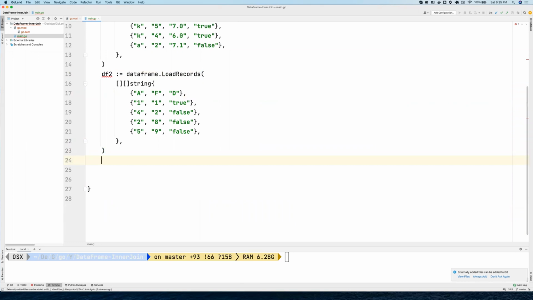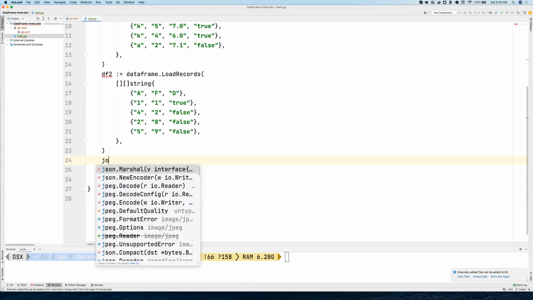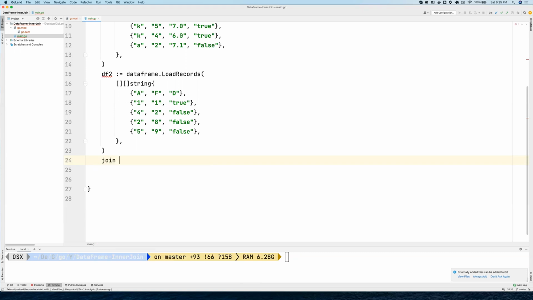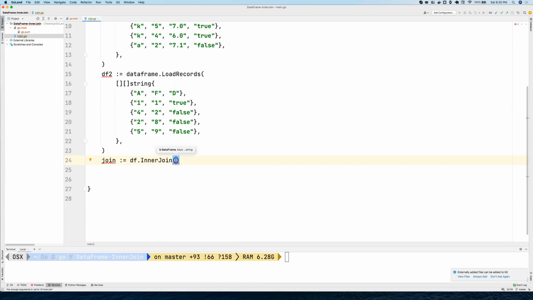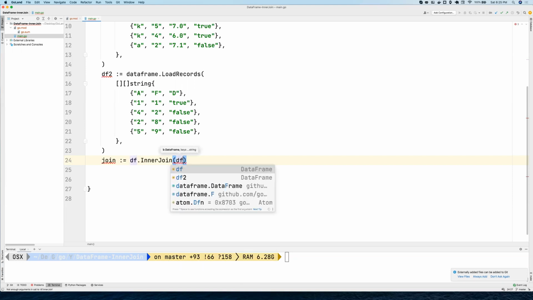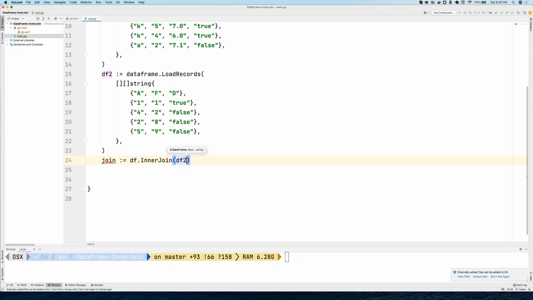So what we want to do is we want to do inner join. So we create a new object called df.innerJoin, and then we pass in the second data frame, which is df2. And then we want to pass in the key, what the two data frames should join on.